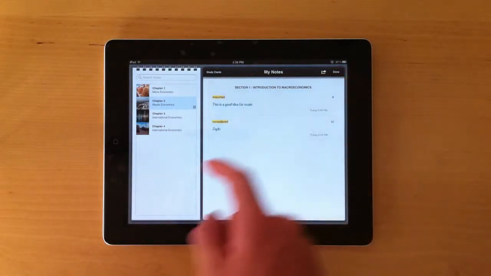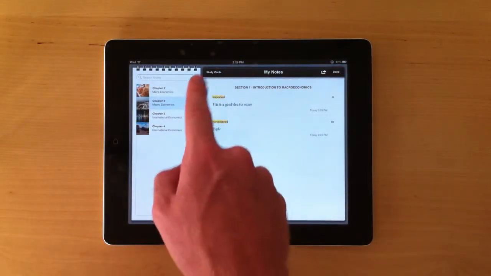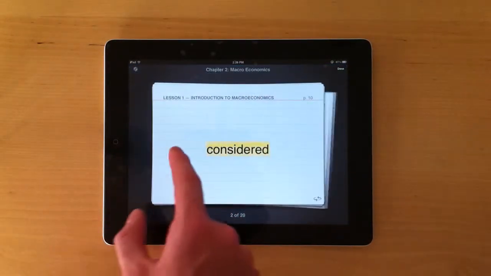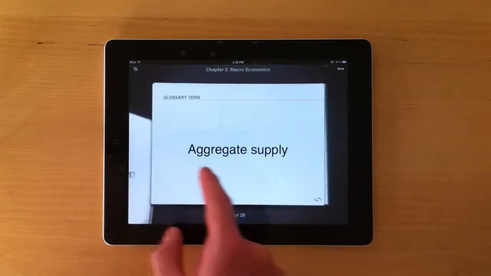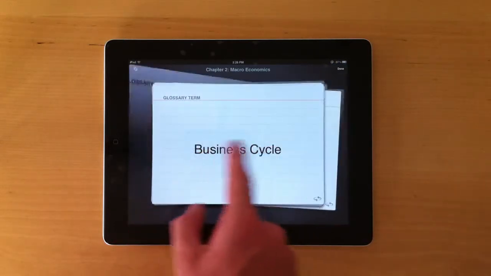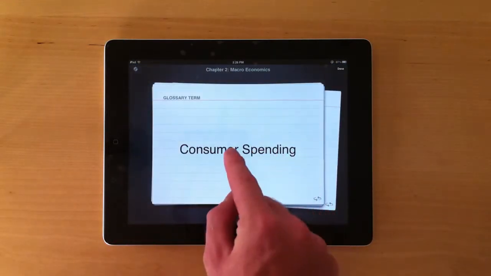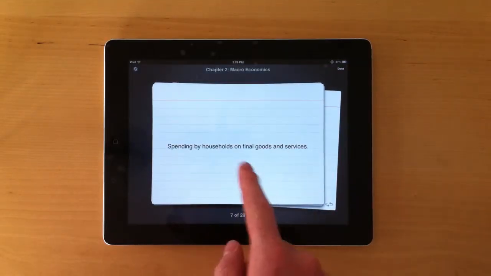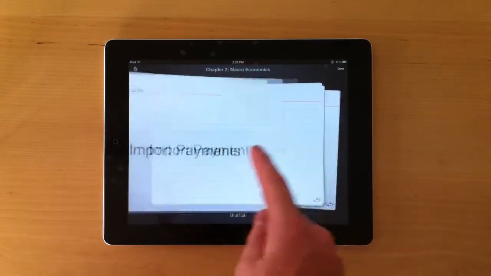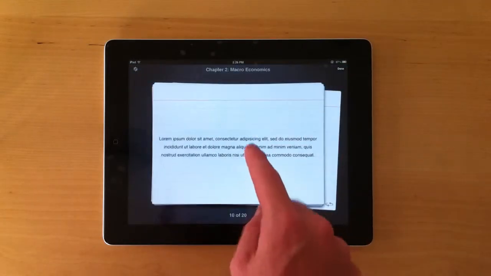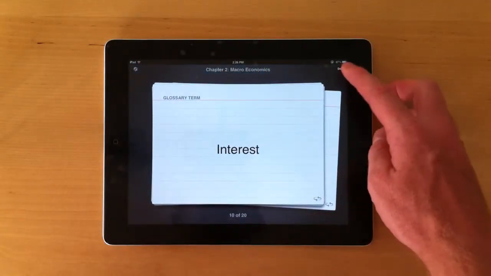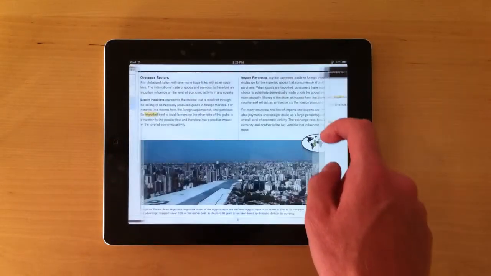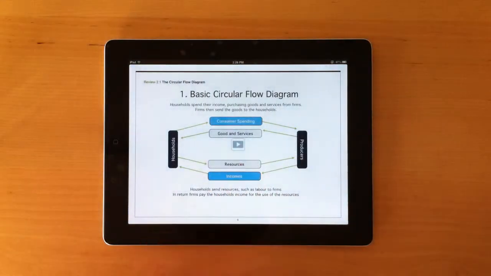Just cancel that. And this other one is called study cards. So it takes your notes that you've done and it creates flip cards. If you click on it, it will give you the definitions of all the notes that you did at the start. Some of these haven't been done yet, but it gives you an idea about how the notes feature works. So that is the features of some of the iBooks.